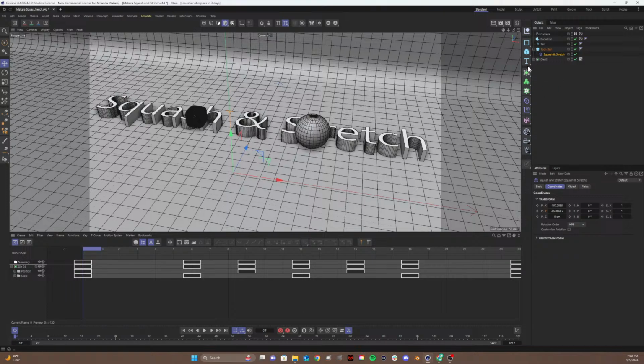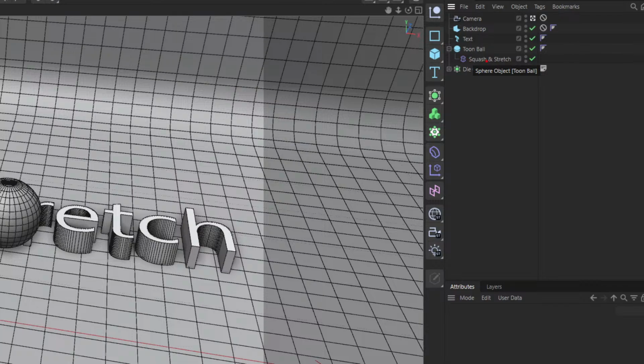And so when it comes to effectors, they have to be the parent and the objects have to be the children. When it comes to deformers, the object has to be the parent and the deformer has to be the child, okay? That hierarchy looks like this, right? Here we have the parent, which is the ball, and the deformer, which is the child.